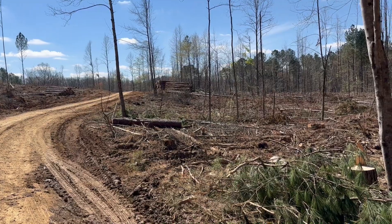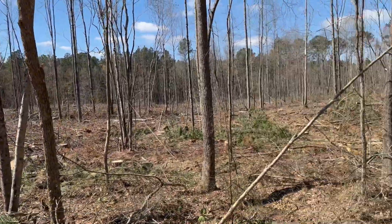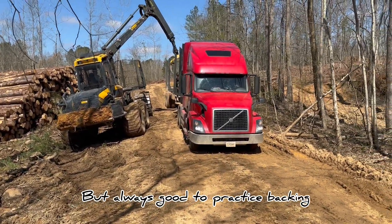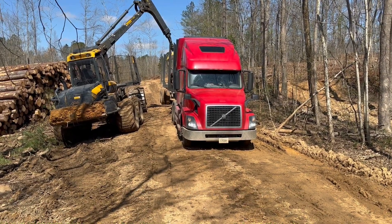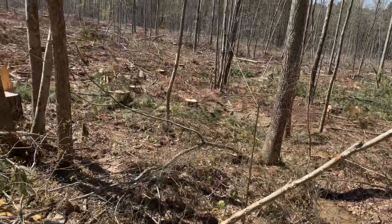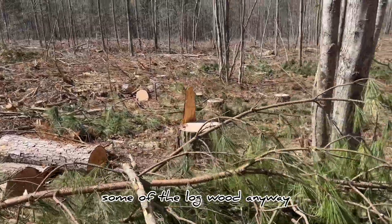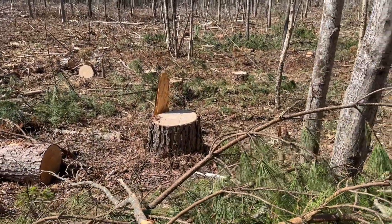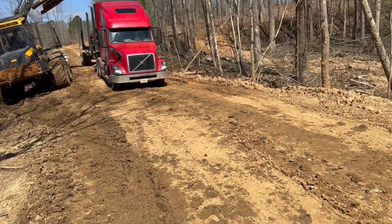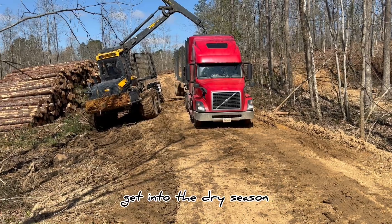I turned around up at the top of that hill where the wood pile is and thought, yeah, I'll just back down here. So I backed down this hill, but it would have been a lot faster if I would have just gone down and turned around. Always good to crack your back though. It's beautiful out today, just about done with this job, and then we'll be moving. Here's some of the log wood — pretty good sized stumps. Just about done with this job. Mud here, and we'll deal with some new mud somewhere else probably, until we get into the dry season.